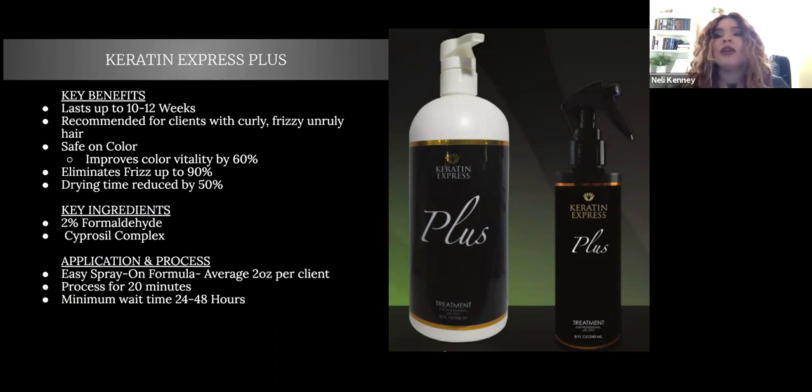So if you have clients that like to do their Keratin Express when they come in for color, you have a 6-week client, they come in, they'll do the Express Extra every time they come in. With the Plus, they can probably go 2 to 3 appointments without having to do it again. This, of course, would probably result in a difference in pricing, depending on what salon you're in, and they would have to be okay with the difference in the 1% versus the 2% formaldehyde. So those are all things that would go into the consultation. But it is good to know the difference between that, and then just knowing that fragile hair might not be super beneficial in that aspect.